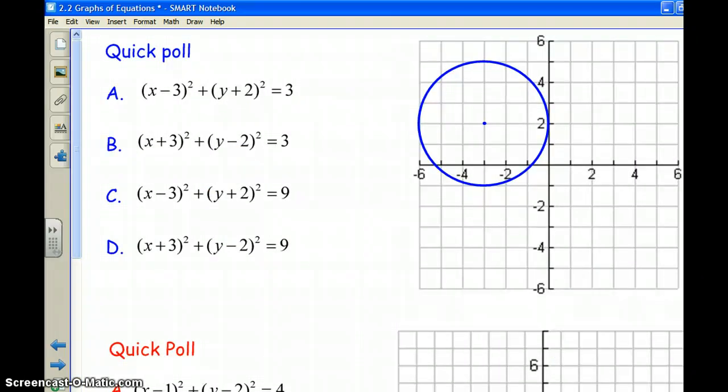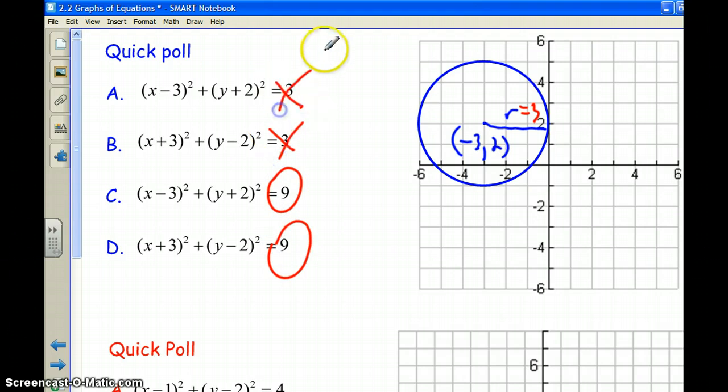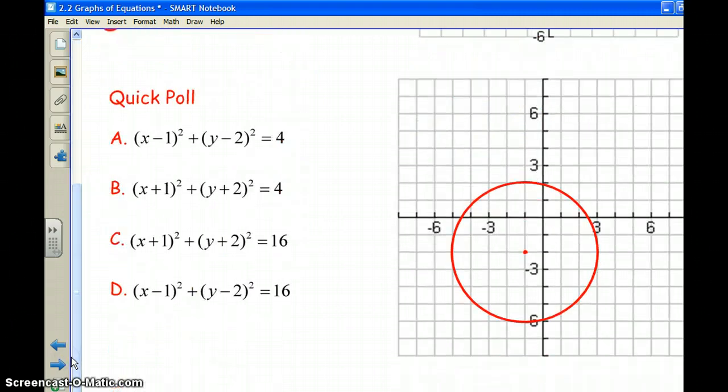So let's try one. See if you can identify this. Figure out what the radius is. Figure out what the center is. That's -3, 2, and then figure out your h and k and r squared and plug them in. Right away, you should see that r is equal to 3, which means r squared is 9, so these are wrong for sure. X minus h, so x minus -3 is like x plus 3. Y minus 2 would be like y minus 2. There's your answer.